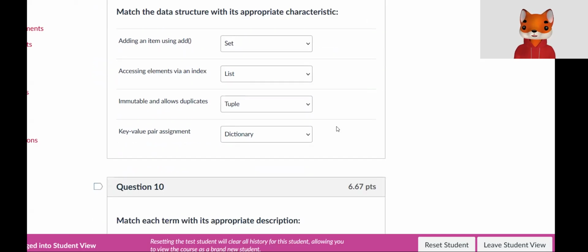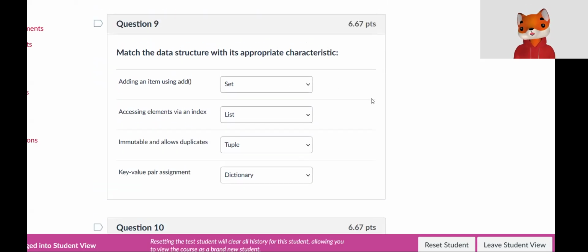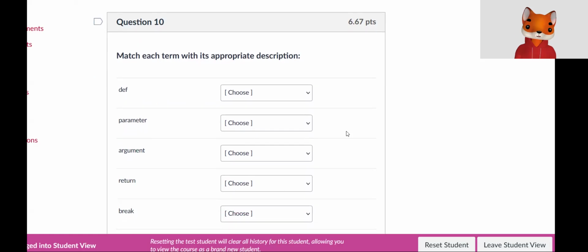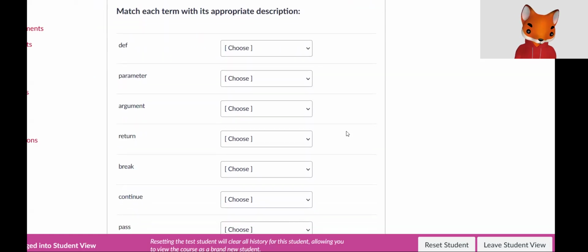All right, so in this case, for some of this, you either know it or not, and since these are the 4 data structures that we will be using and have used throughout the semester, it's just important that you understand the different concepts. So go back to your Zybooks or go back to the Code with Me or any of the activities that we've used: lists, tuples, and dictionaries. All right, next question here.